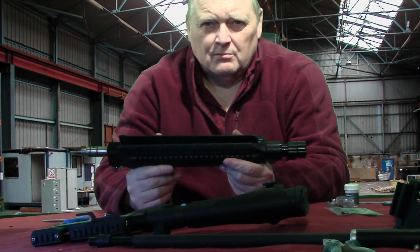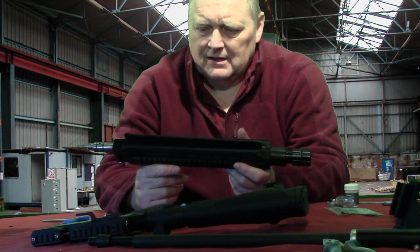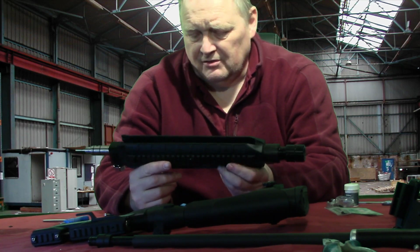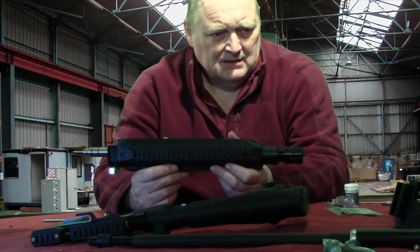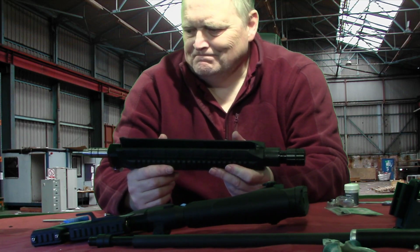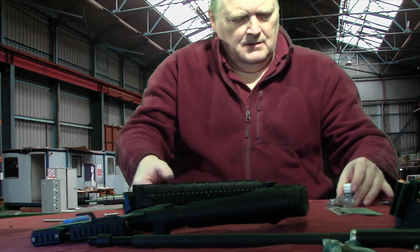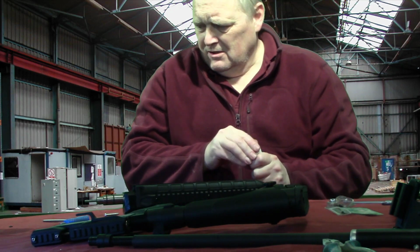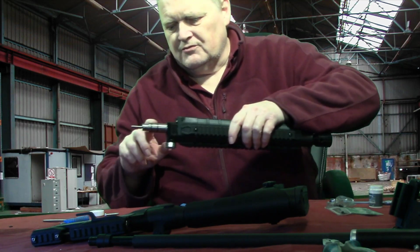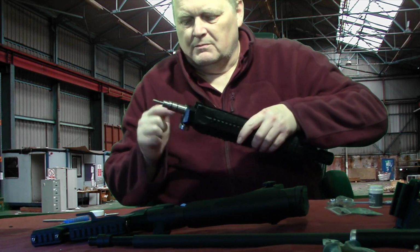If it goes over too much, I can pack the valve out on the valve spring, or I can just use the hammer to reduce it, because that is winding quite a way. So I might start off using the hammer if I need to. But all I need to do now is put it back together and then do the shooting test using the Hades, which I found the most efficient through the barrel.